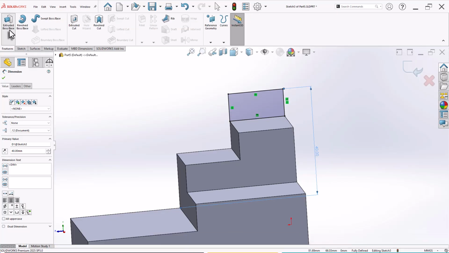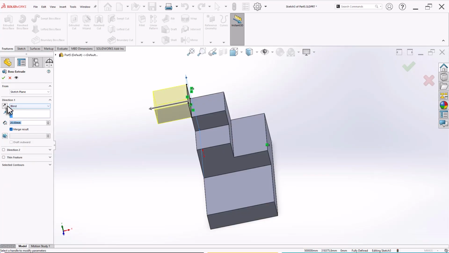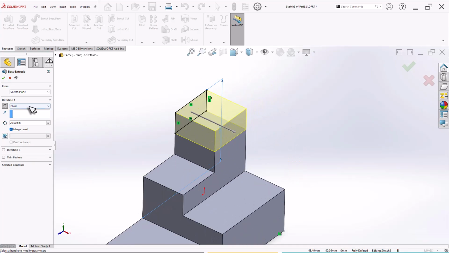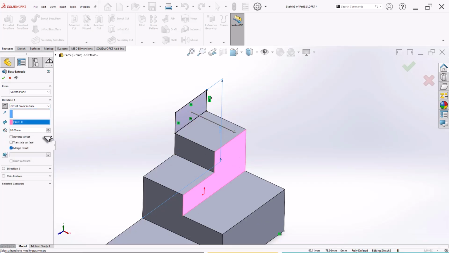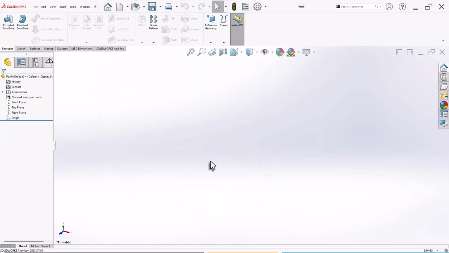Now let's go to features and extrude. Again, I am extruding in the wrong direction. Choose the blind option. No, it is not going to work. We have to use offset from surface. So choose this surface and add the 10 millimeter distance, right? So from this surface, 10 millimeter distance is left, and at that location, the extrusion will be terminated. So you need to control the directions and click OK. Control 7. Open third part file.